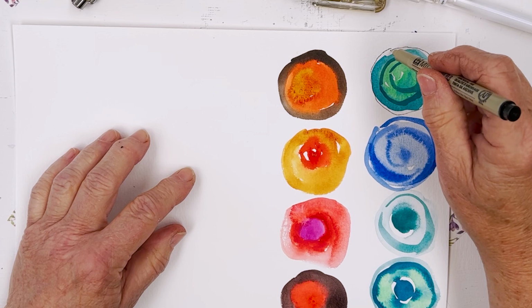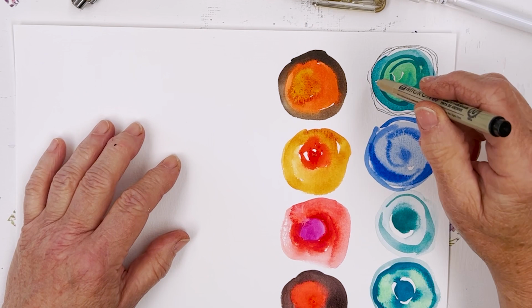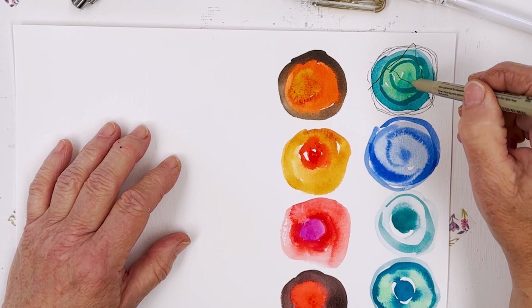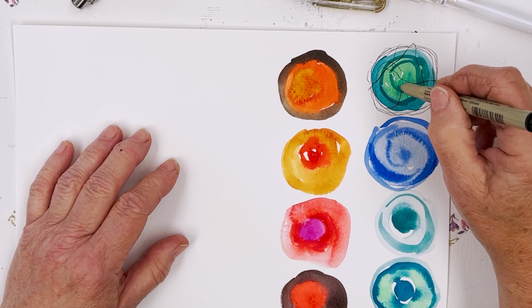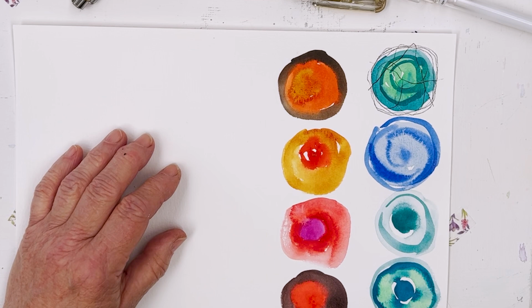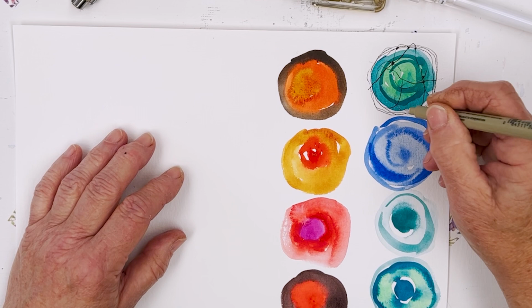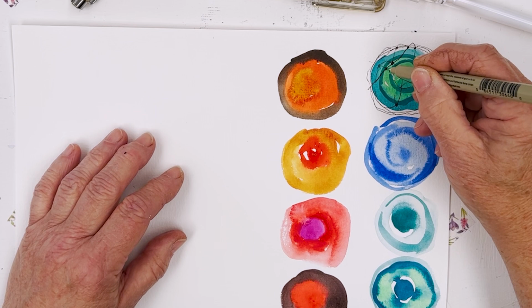And, you know, holding the pen really lightly and just letting it go wherever it wants to go. And then we're thinking about neurographic art here. And I'm just going to break into my circles with some lines, like that. Then, where the lines go over one another, and hopefully things are dry, we're going to go in and put circles over the points at which the lines cross one another, like that.